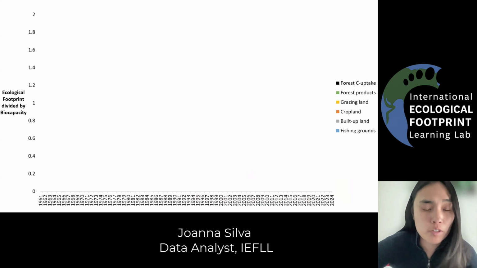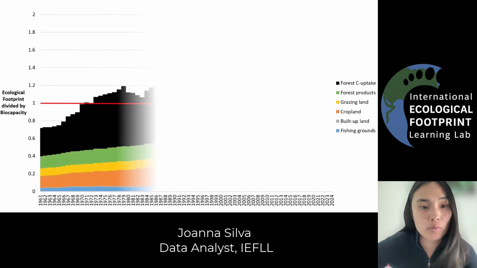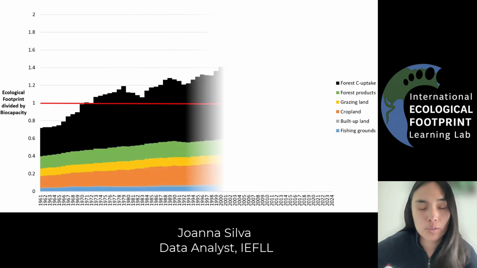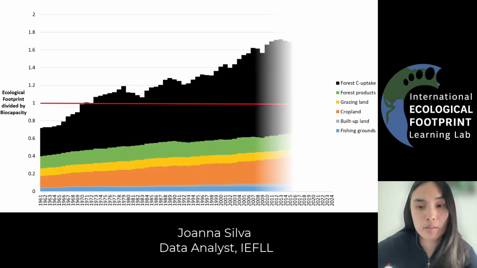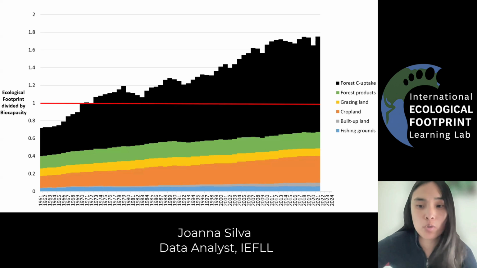So here are the results for the 2025 edition for the ecological footprint and biocapacity data for the world, summing together all the countries from 1961 to 2024. Since we use global hectares, we can divide ecological footprint by biocapacity to understand if humanity has used more than what the Earth's lands and waters can regenerate within a year. If the result goes above 1, then we have used more than what is available for the year. Similar to the results of the last editions, you can see that there was a decrease in the trend for the year 2020 due to the COVID-19 pandemic.